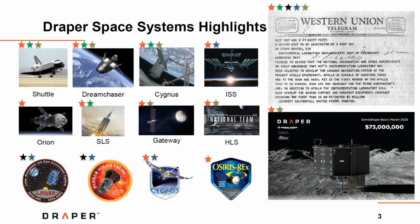Moving from there a little bit around the history here, obviously the next phase in human spaceflight travel came with the shuttle. We've been working with Sierra Space, previously Sierra Nevada, on Dream Chaser, Cygnus. We have roles on ISS. All the elements of Artemis right now, from Orion, SLS, Gateway, and the HLS. And then we've had some roles on some space science missions as well that we have highlighted at the bottom. And I think most recently, to kind of round this out, Draper is a prime contractor on the CLPS IDIQ. We did receive our first task order just about 2 years ago for the CP-12 mission, which will bring 3 science payloads to the far side near the South Pole of the Moon in 2026.